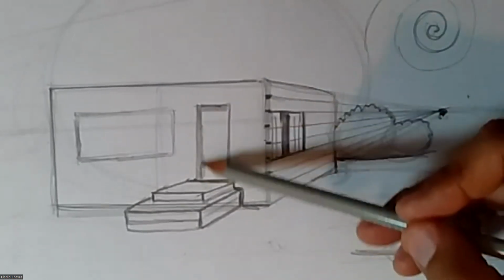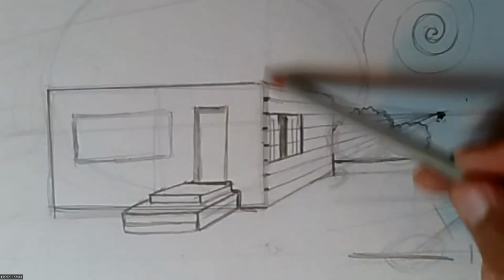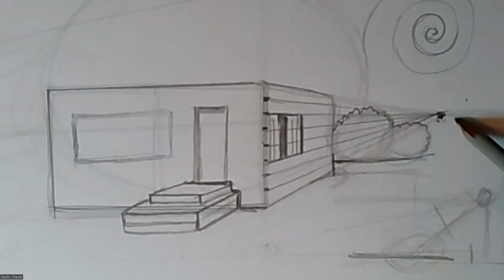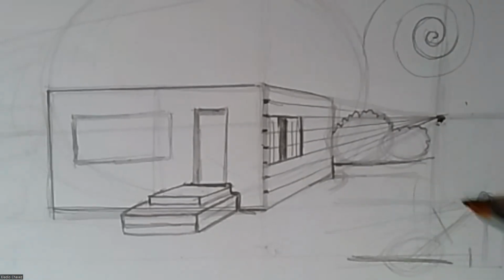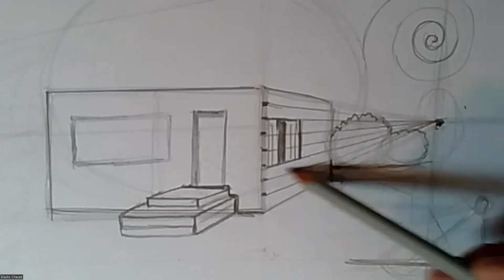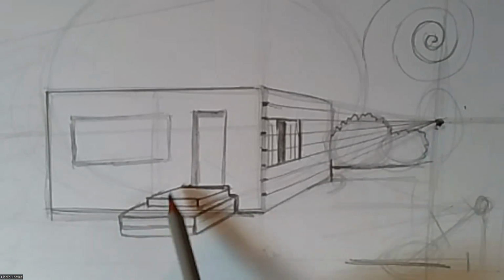All right, so there's a little bit of the inside because we're standing here looking that way. If I were to guess, the person's standing right here, somewhere in here. Because this is not only the eye level, but you're looking that way to the left. The person standing right here, looking that way. That's true. That's the eye level.